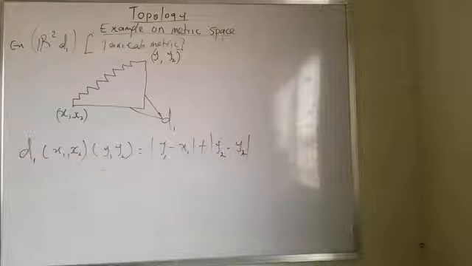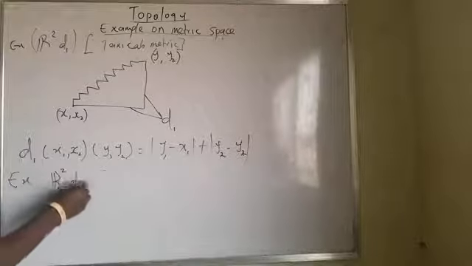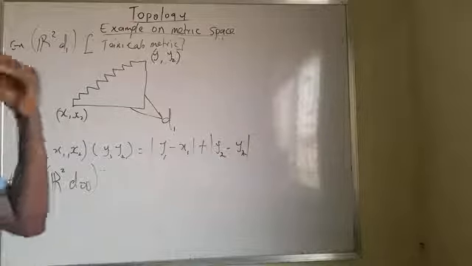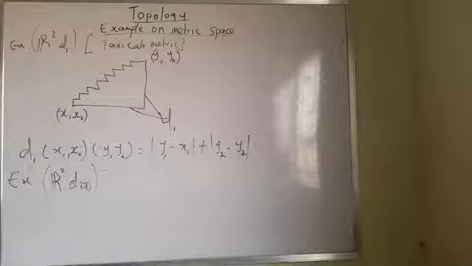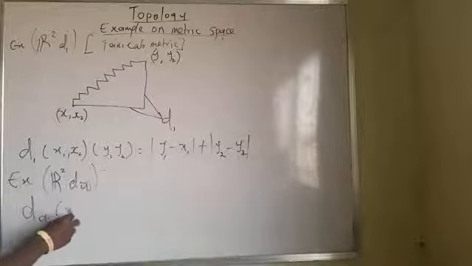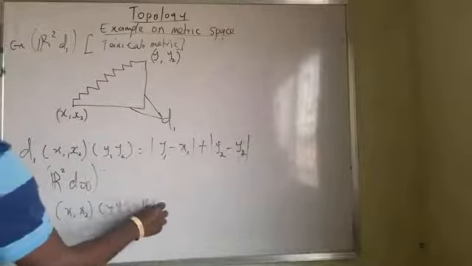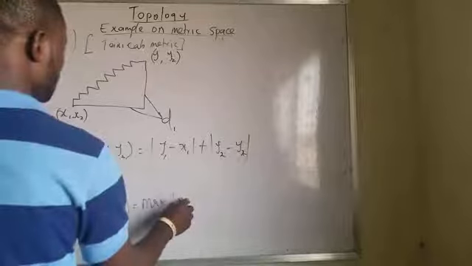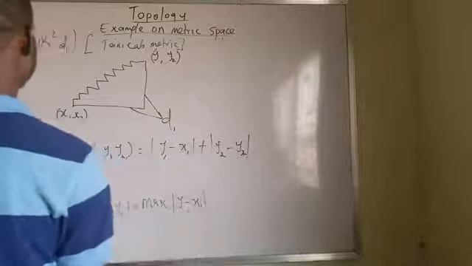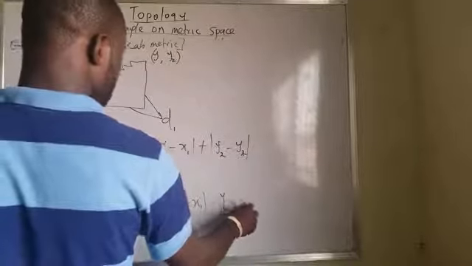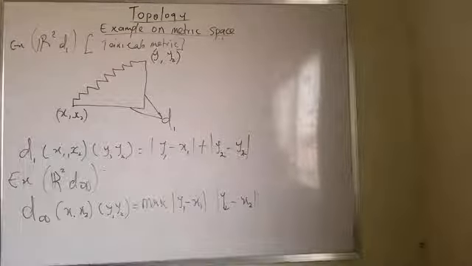Now, the next thing I want to explain here is what is called infinity distance. This is going to be infinity distance. This is also known as the maximum distance, which is also known as infinity distance. It means I have the distance of infinity, which is going to be the maximum of x2 minus x1 and y2 minus y1. Now, the maximum distance is what I will pick.